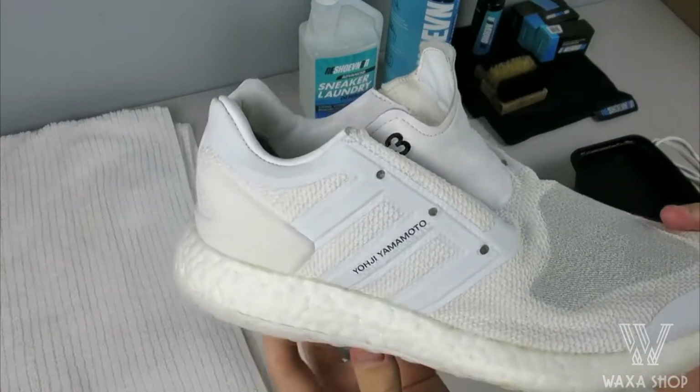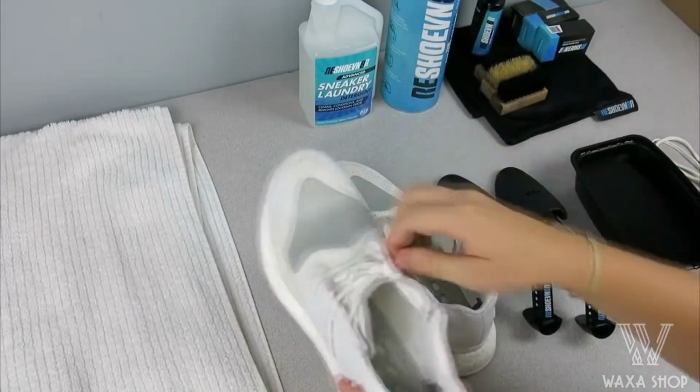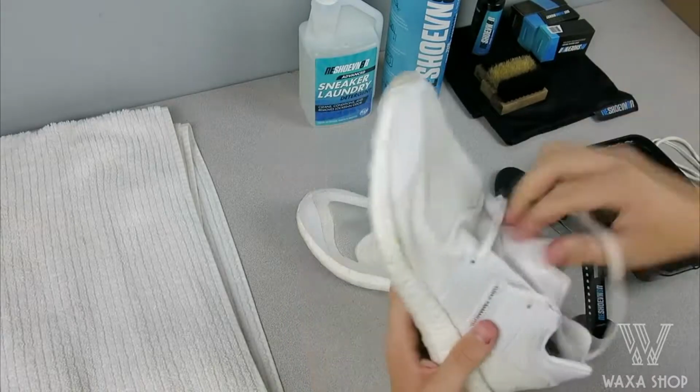So basically I did the best I possibly could with the actual brushes first. Made sure I got all the top layer of dirt, made sure I got the boost as clean as possible, and the outsole as clean as possible. So then when I threw them in the wash, there wasn't much work for it to do, but you could still see the signs afterwards.